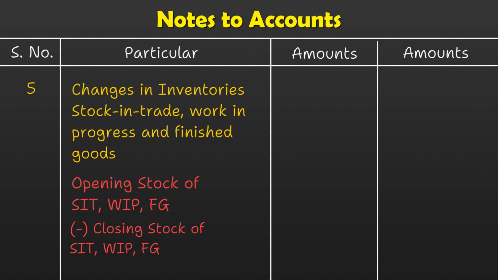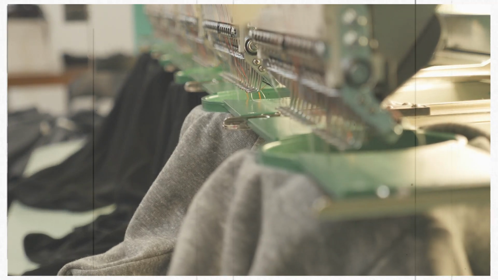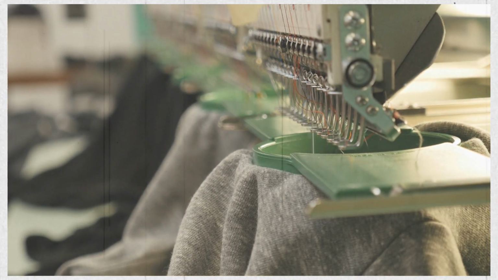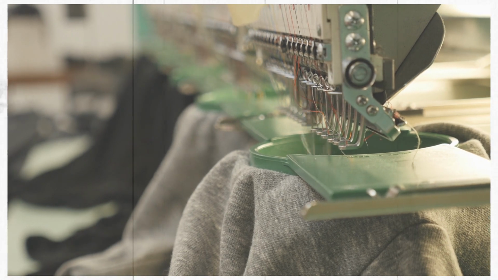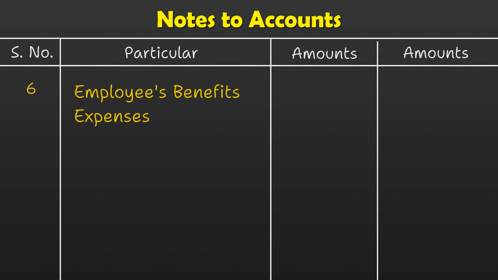Now we have completed everything which was related to the goods. Now we'll come to the next one. Obviously we would not produce the goods on our own. Obviously we will hire some laborers, or else we would not sell the goods on our own. We would hire some employees. So the next expense which is coming up is basically the employees benefit expenses. All the amount which we pay to our employees, to our laborers, to our workers, would appear under this head only.